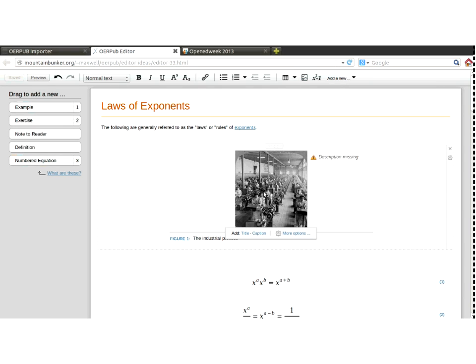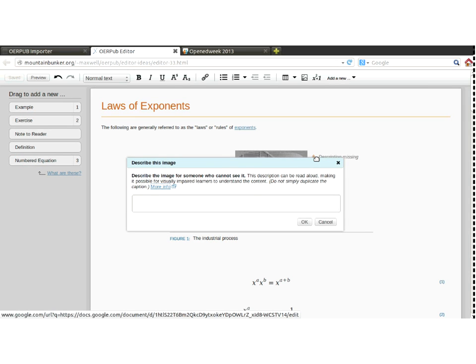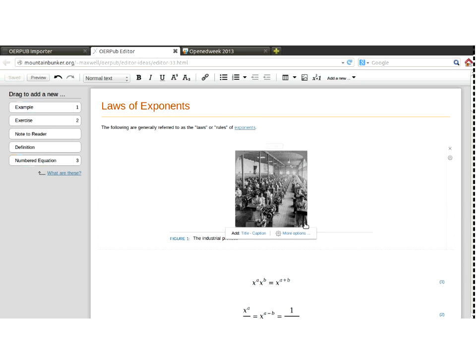What you'll see is that I'm doing a little bit of nagging in the editor. I'm telling them that their description is missing. And if I hover over that, it tells them that it's the description for the visually impaired that's missing. And it encourages them just to click and improve that right now. We're also working with Benetech, Bookshare, and the Fluid Flow group to make sure that we are giving people support for how to do this well. So if you click on more info, it goes to some of their content that tells people how to describe these things well. So if I do add this now, which I'm just going to add nonsense text, we're even saying thank you.